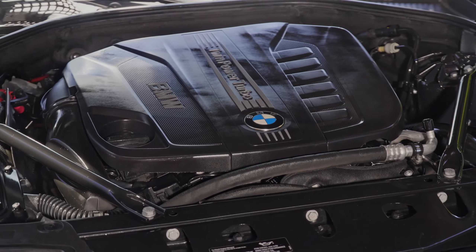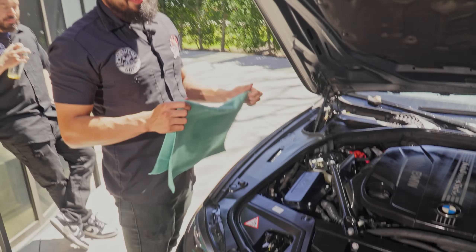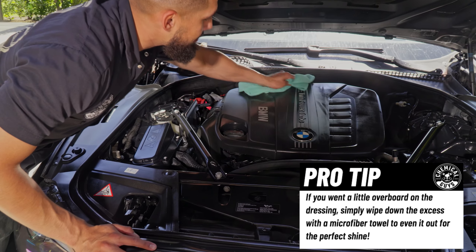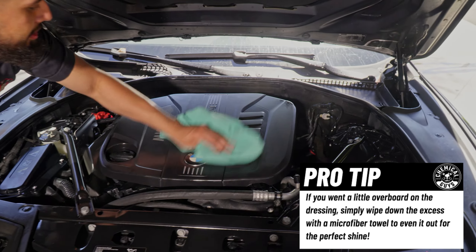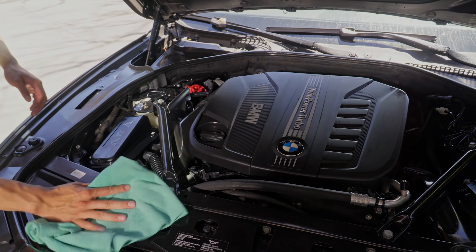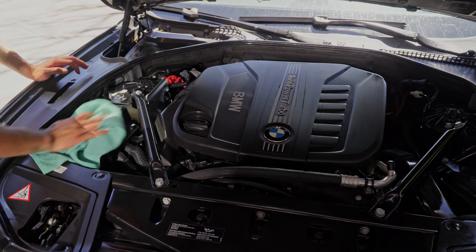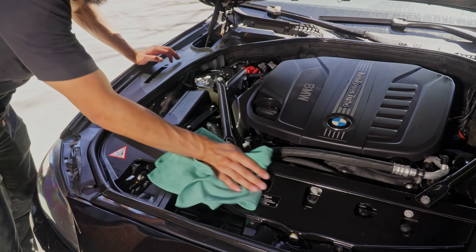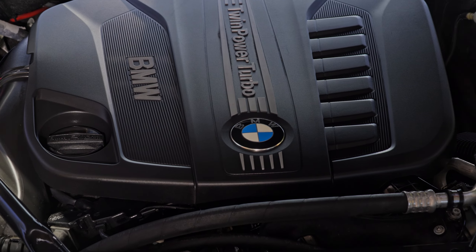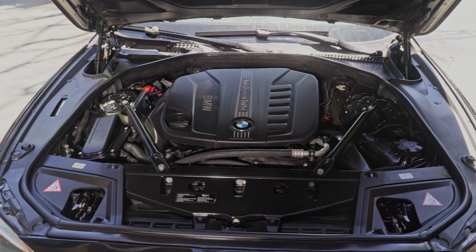If you went a little overboard with black on black, you don't need to wipe it down — but I'm just giving it a light wipe. Even after wiping, it doesn't come off; it stays looking brand new, dry to the touch and not oily. I like to work the product into the plastic, especially because this engine bay hasn't seen any love — I believe it came from an auction, maybe it was a trade-in. Look at that — perfect!